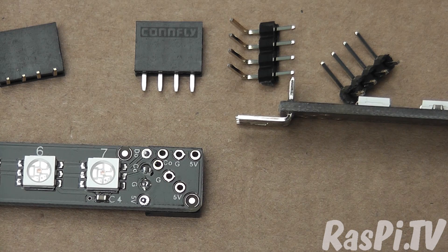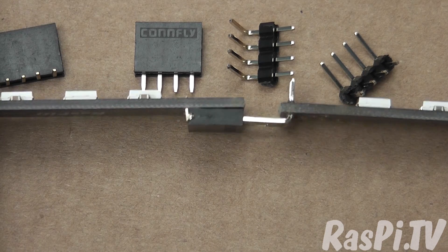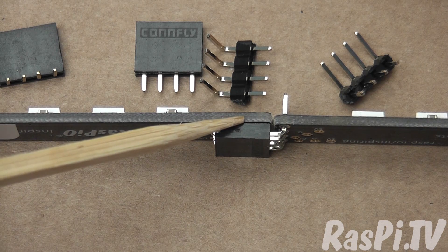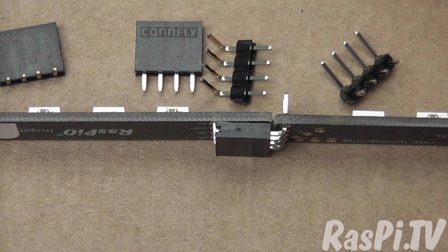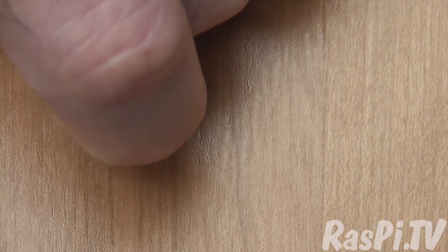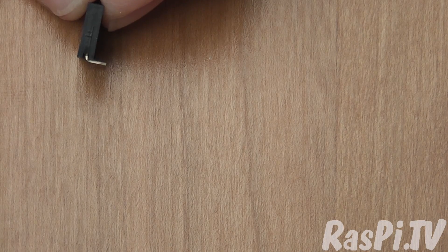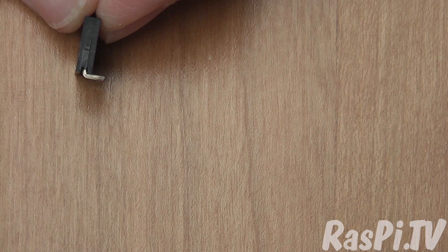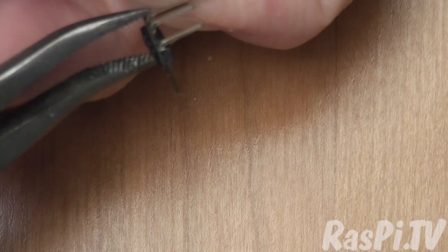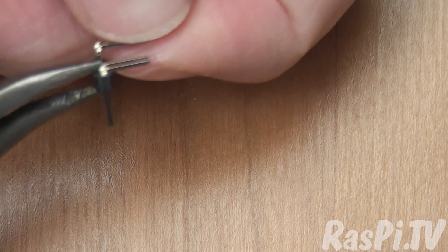This enables us to get everything lined up in a really good way so that it can fit together nicely. And if you want to, you can stick a blob of glue under the female header so that it stays firmly pressed to the board. To modify the female header you just pick it up and roll it on a firm surface, making sure not to go too far, until you have a nice 90 degree bend. For the male header I'm going to get the pliers out and squeeze each pin so that the plastic is pushed all the way to the end.